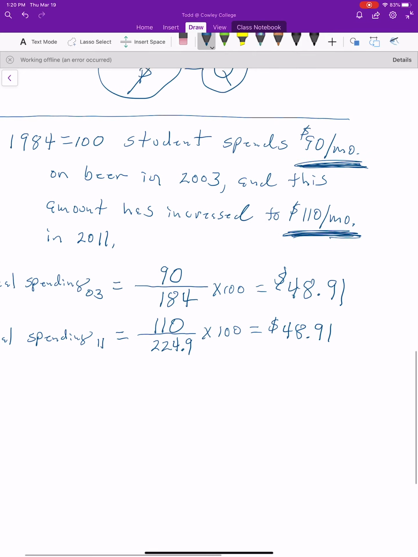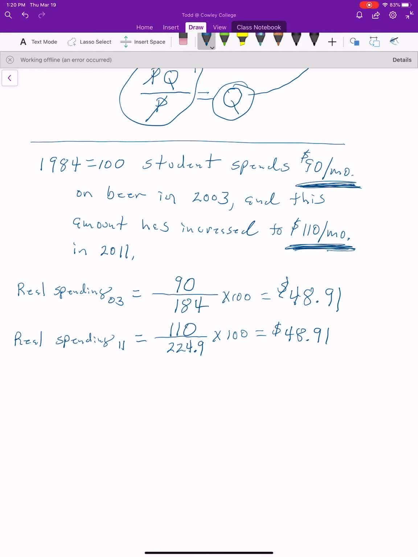Okay, so this clearly says then, when you look at whether it was prices or consumption that was going on, the answer is it was all prices. Because once we turned it into a real variable, the prices remained constant. We were only measuring consumption. And in this case, consumption stayed exactly the same from 2003 to 2011. So this gives us a very, very good way to compare these two monetary values with each other.